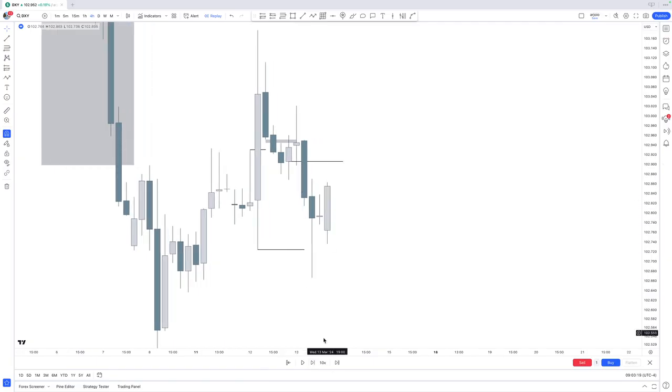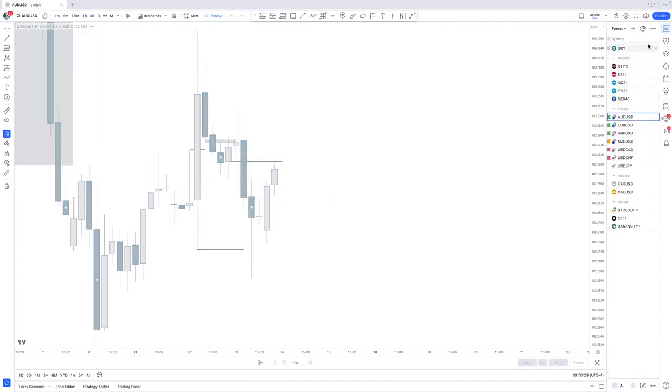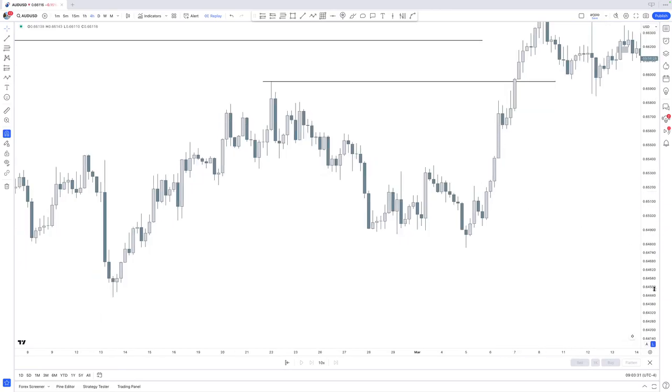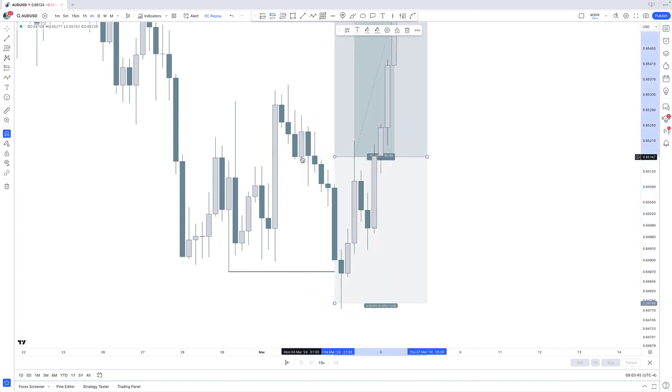Now we trade into those fair value gaps, and those fair value gaps, after a sign of respect that we might be sweeping, lead me back to a very similar example on Australian dollar, US dollar right here, where once we are sweeping this low, or at least having signs that we might want to sweep this, I do not want to trade off of this order block. That doesn't make any sense in my mind, because that is a lot of intention that is coming into the market to then all of a sudden expect this to follow through all the way right there. That is not what I want to look at.